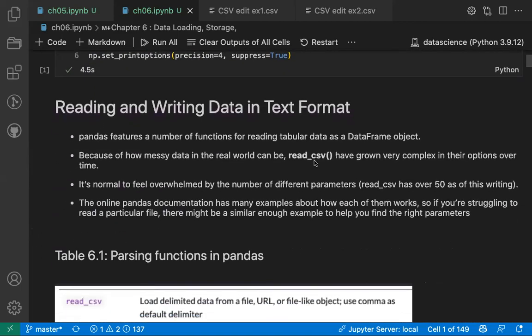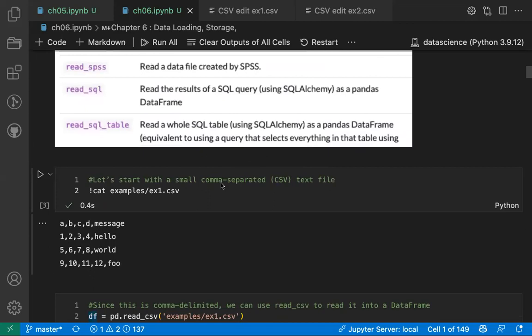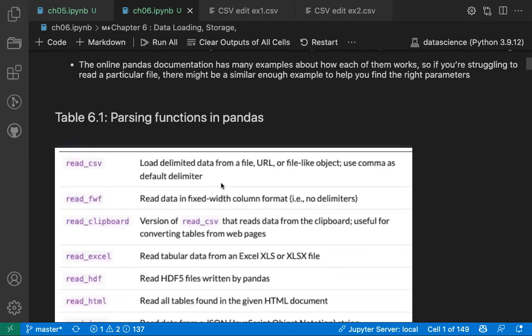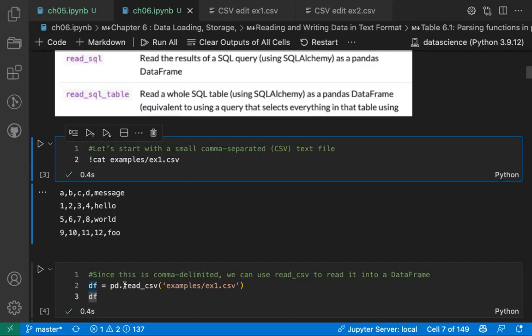But what we will see here is we'll use a pandas function to read data and put it in a data frame. Let's look at what we'll be using. We will use a function called read_csv. That is the first function we'll use that allows us to read data from a file. We have a file called example1.csv, and here we are trying to show the content of the file.